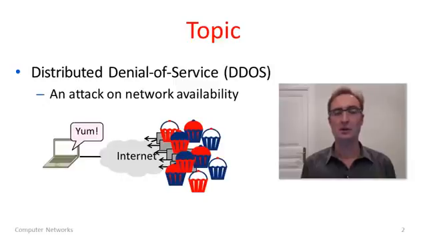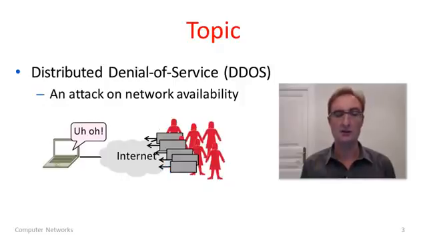So our topic, distributed denial of service, is interesting to us because it's actually an attack on network availability. This is really very different than many of the different kinds of security problems we've seen before, where we could provide confidentiality, integrity and authenticity to secure messaging in some way. Distributed denial of service has none of those aspects. It's simply about sending packets. So all of these cryptographic protections don't help us at all. That makes it interesting for you to see, just as a contrast for a different kind of security problem.